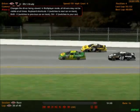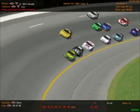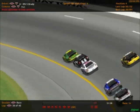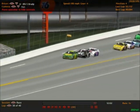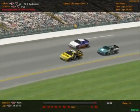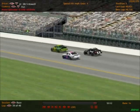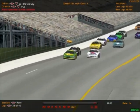Evelyn Lauderer is still there, but Sam Brady now freight trains the 9 car. Looking for his first win. Here comes the 48 car, Max Power. The 38 car. Who will make a move? Who will make a move? 2 laps to go when we cross the line. It will be the 38 car making a move. Can anybody catch up? There is Tyler Brown in the Camaro. The 42 car. Sam Brady still in the lead. Paul Winters has fallen back.